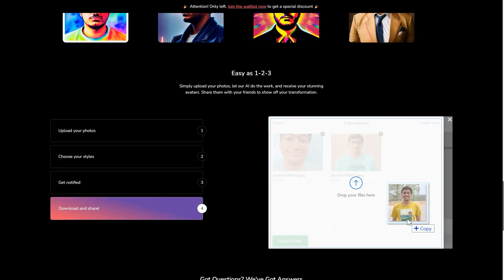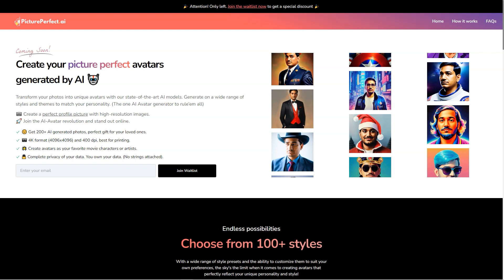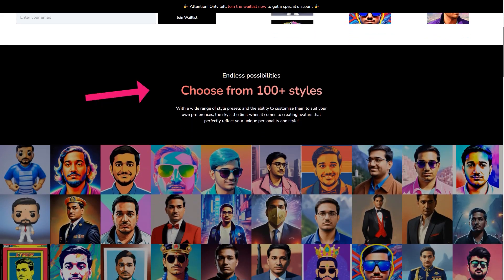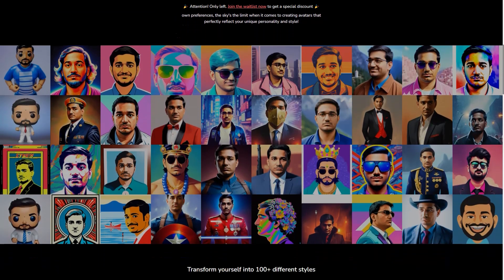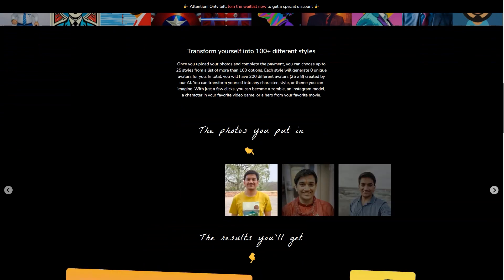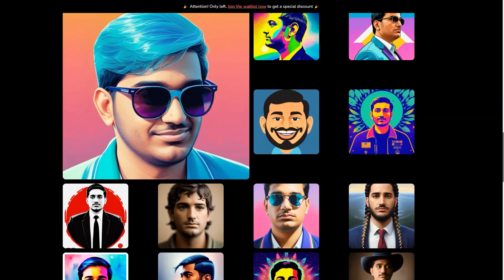As for privacy, don't worry — Picture Perfect AR has got you covered. All user data is encrypted and deleted after 24 hours, so you can trust that your personal information is safe. To get the most out of Picture Perfect AR, it's recommended that you upload 10 close-ups of your face, 5 chest and upper-body photos, 3 side-profile photos and 3 full-body photos with different facial expressions, backgrounds and minimal makeup. Make sure there's no nudity or excessive makeup in your photos. Payments are protected by AES-256 encryption and processed through Stripe.